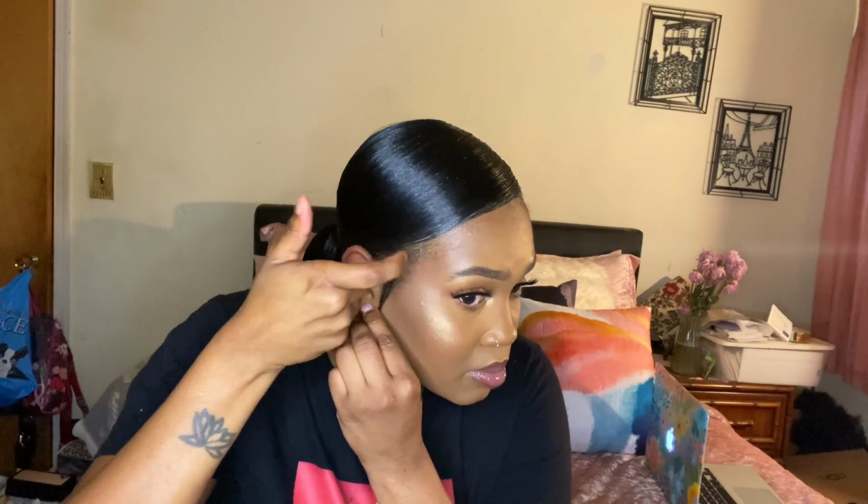So now to get these edges together, I'm going in with the Style Factor Edge Booster. This is an extra strength and moisture-rich pomade. It's for thick and coarse hair, and I really love this edge control. It always snatches my edges, and literally it lasts all day for me.